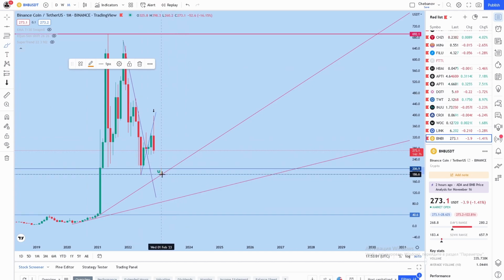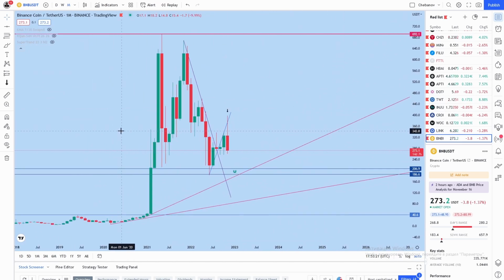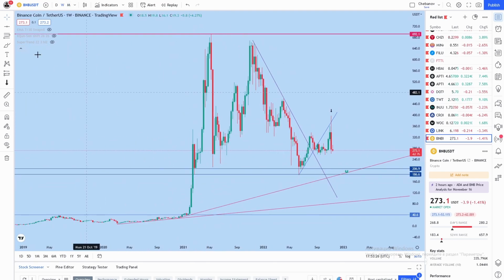You should wait until we reach this support global trend line. Of course, after we touch it, we can reverse here, and at least locally, maybe even this is going to be our bottom. Who knows? But you should understand that I don't like this chart actually, because from the market dynamics and from what I see on this chart, we have this untraded area, and this is a huge area actually. This one, who is going to cover that? This is an inefficiency that I've been talking about for many months already. So it has to be covered sooner or later.